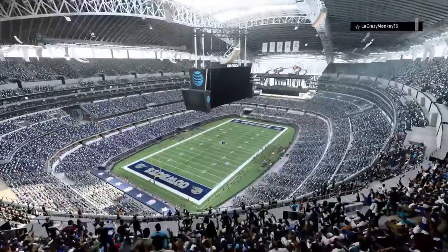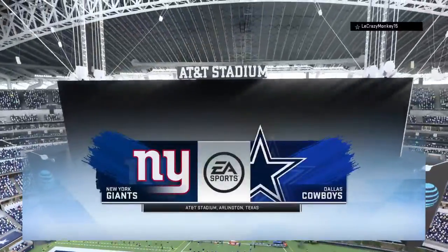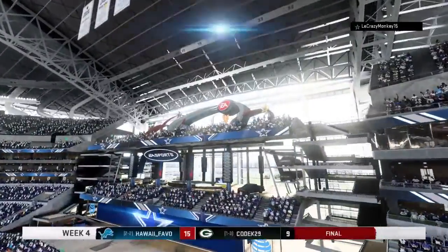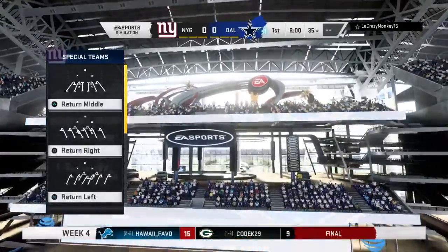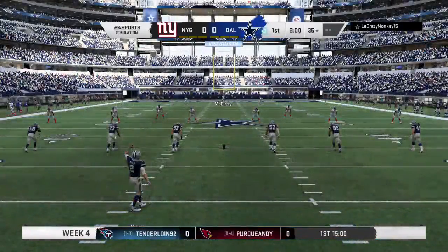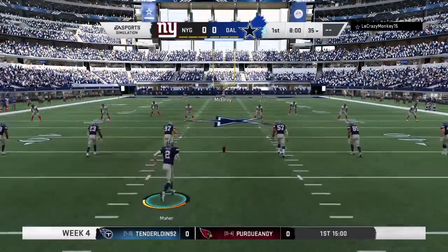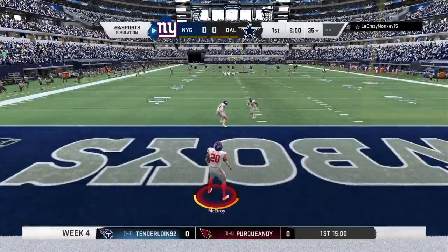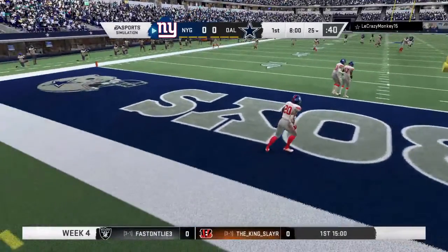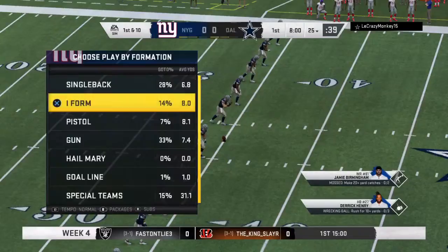Just a gorgeous fall afternoon in the heart of Texas. No weather to speak of. Sun out, roof open. Yes, yes, and yes. A great day for football at AT&T Stadium in Arlington. Nothing like the fanfare of introductions to an NFL game, and that was in evidence a moment ago. Fireworks, pyrotechnics, you name it. This crowd is ready as their guys get set to match up between the New York Giants and the Dallas Cowboys.